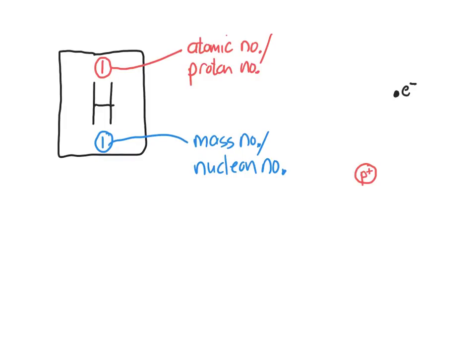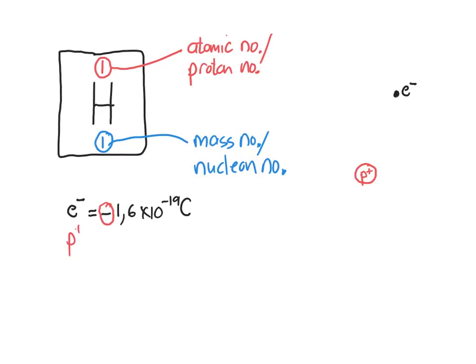Now the e minus, the e stands for electron, the minus symbolizes the fact that an electron is in actual fact negative. Now the charge of an electron is minus 1.6 times 10 to the minus 19 coulombs, and it is not expected of you to fully know what this means at this stage. The key thing is to note that the electron is negative.